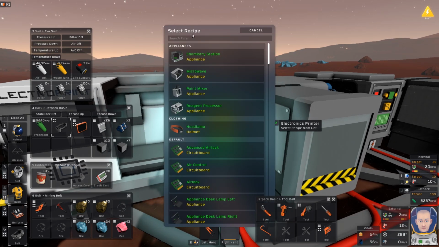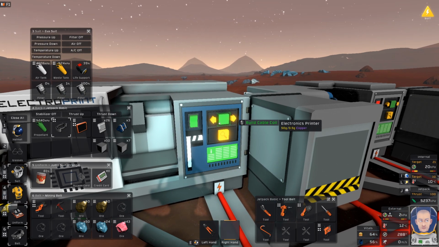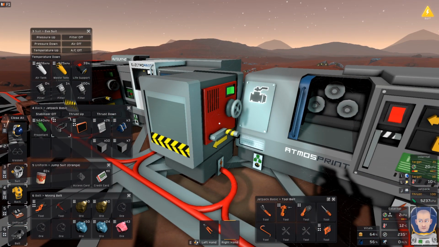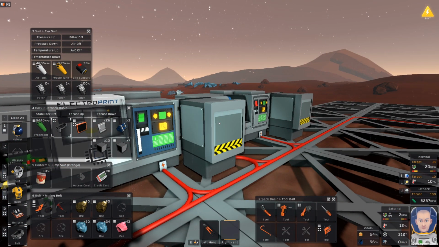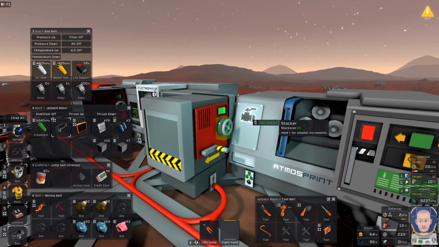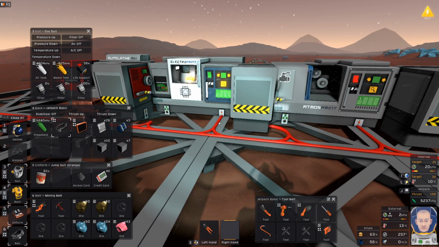So, oh, I'm not even typing anything. All right, cable, there we go. And then once it gets up to a stack of 50, it should kick it out. But what I'm wondering is, how do we get it to be able to tell us how much is inside? You know what I mean? Huh.